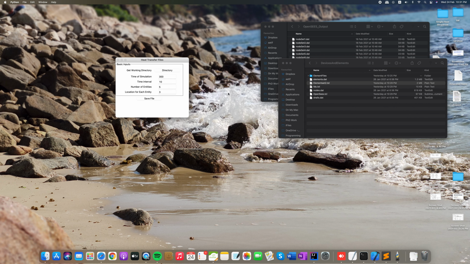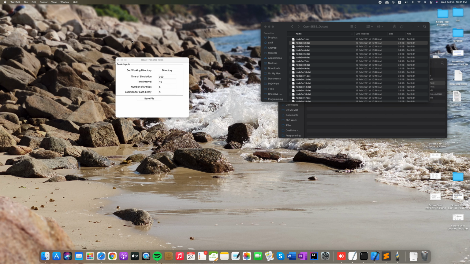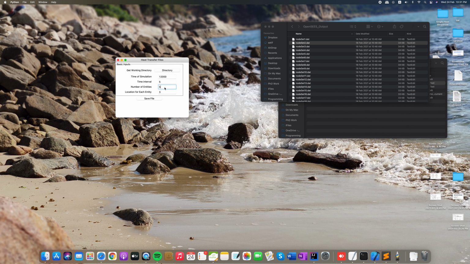My simulation time for this is 12,000 seconds, and the time step which I put here was 5 seconds. Each 5 seconds we have a data change, for the number of entities we have 12, and for locations, for each entity we made 5 node sets. So I will give 5 there and then I will save.